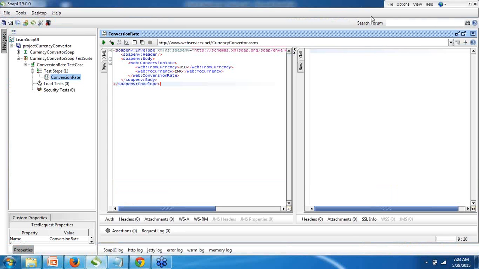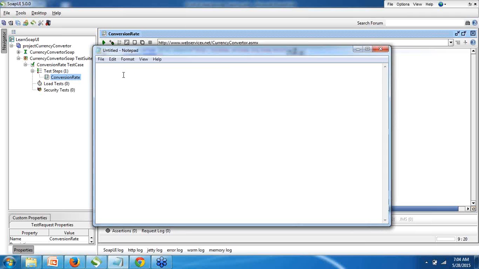So far we have covered how to create a project and we have also seen how we can see the request and response. Once you execute and the server sends some response, we need to check whether that response is correct or not. We can even check whether the response returned from the server is valid in the SOAP standard or not. So we use assertions to validate a response from the server. Let me write a few points here.